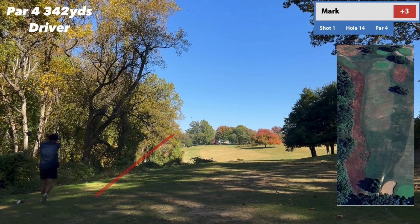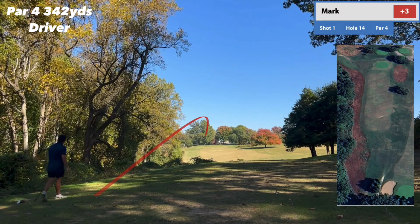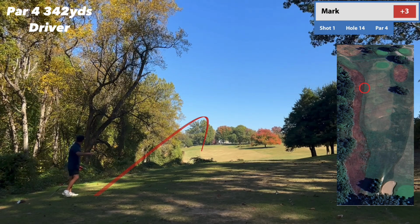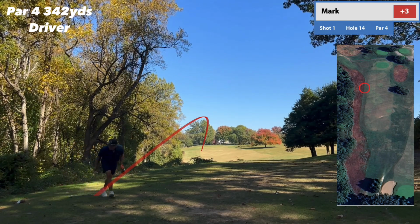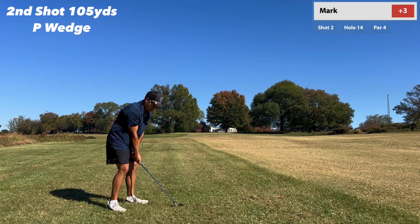We're on the final hole, which hits back into the clubhouse. It's a wide open par 4, and again, a super short one, only 340 yards. Man, I'm having driver issues. Don't worry, we'll work on it for future videos, but I think I even hit the ground before. I'm lucky I made contact. That one went like 235. We're in the rough again.